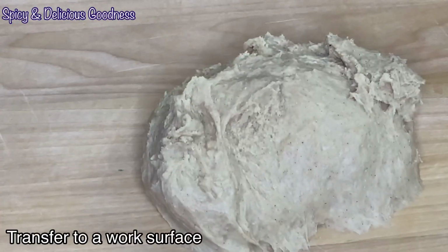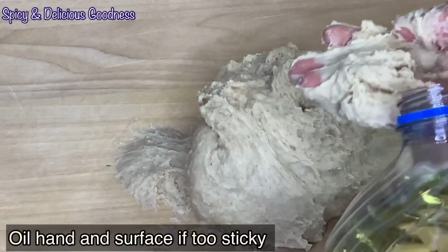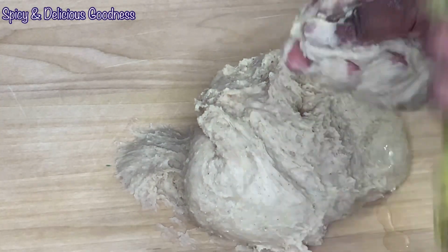After the dough is properly combined, transfer to your work surface. Knead for about 7 to 10 minutes to create some gluten. Oil your hand or the surface if it's too sticky.